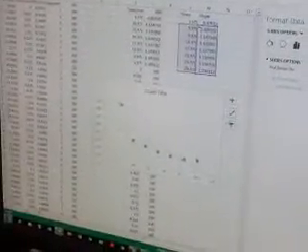If I can just take these two columns, I need to go data, sort, cancel. I need to insert some headers for these. So this is going to be time, and this one is going to be slope. I need to order these according to time. So there we go. Now if I right click on this and add a trend line, there we go. And I also don't need this 5-minute one. I'm just interested from 10 to about 30 minutes.